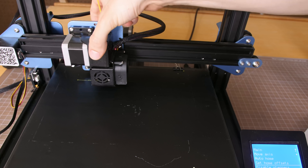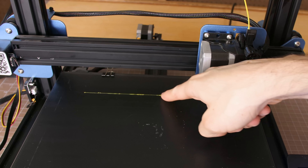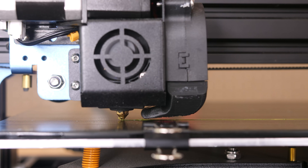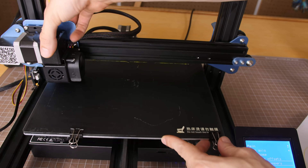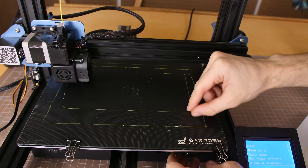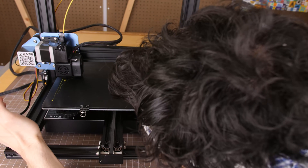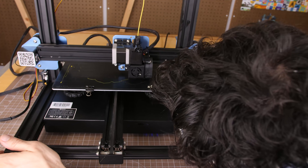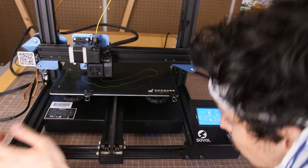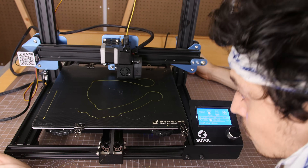I also like to manually extrude the filament while moving the printhead around the bed. Even if I'm not extruding consistently, I can still get a pretty good feel of how well the filament is sticking to the bed. And if I'm doing a big print that's taking up the whole build plate, there's nothing easier than just tracing a big square around the entire bed. Then there's the true live level, which is simply starting your print and making little adjustments with those knobs as the printer passes near them. If you slice your print with a few skirts, it buys you some time to make all the little adjustments you need. And by the time the model actually starts printing, your first layer will be near perfection.